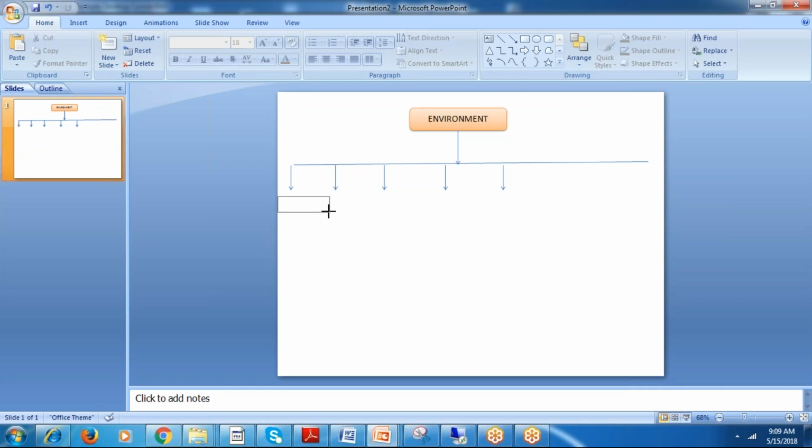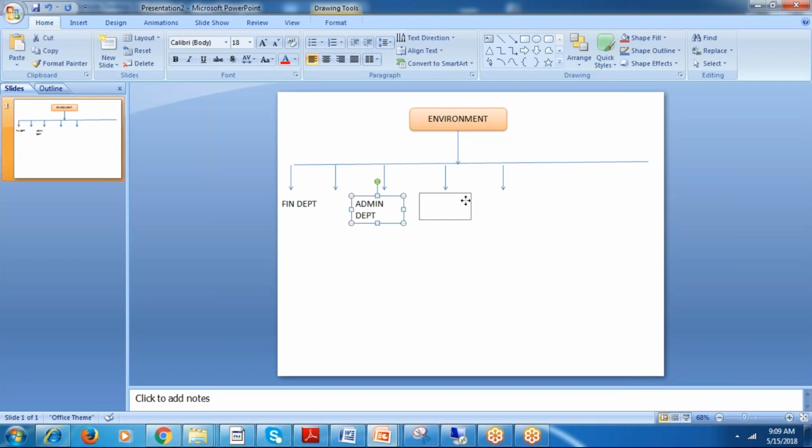The finance department, and we have the admin department, and we have the inventory department or stores, and the production department, isn't it?